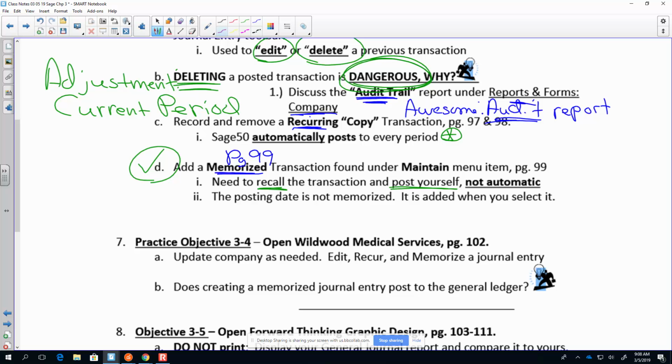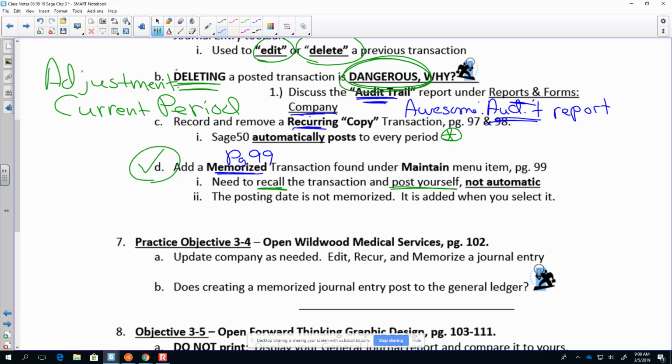A memorized one. I know you buy on account often. Maybe a customer that we invoice monthly, yeah. And maybe the amount changes every month, so we want to bring it up. Maybe it's got a lot of detail on the invoice, and we don't want to type that in every time. And the amount changes. That's the ideal memorized one.